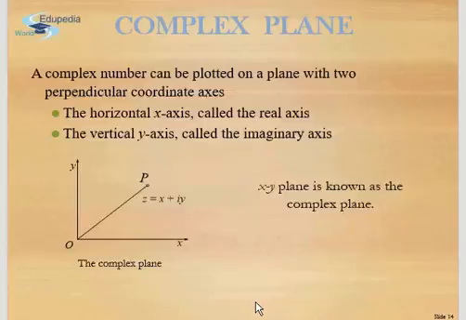What I mean by that is that for all the real points, if you have a complex number like 2 plus 2i, the real part will be dealt with respect to the horizontal axis, and the imaginary part will be dealt with respect to the vertical axis, which will be the imaginary axis. So we already discussed this. I just wanted to go over this once more.